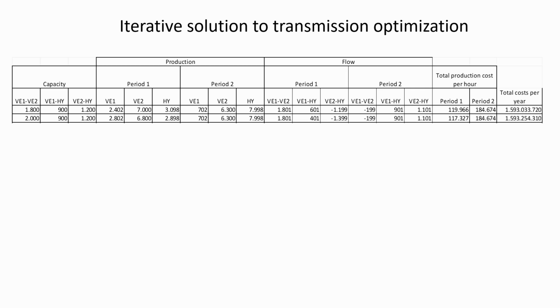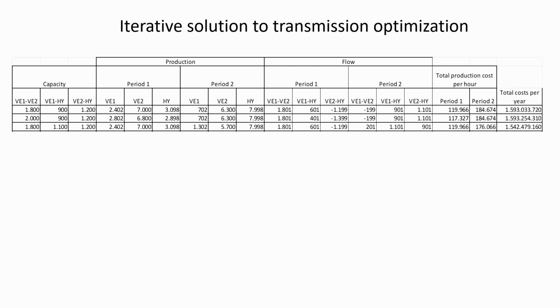And then I make a new calculation where I set the capacity of this line up with 200 megawatts. So now it is 2000 megawatts, and this is the values from the Power Market Simulator model. And what I can see is that the production cost has reduced. But if I also include the price of having this higher capacity, the total cost will increase. So it is not a good idea to increase the capacity of this line.